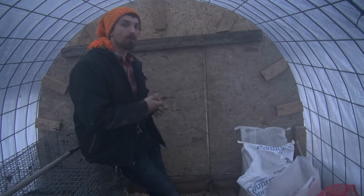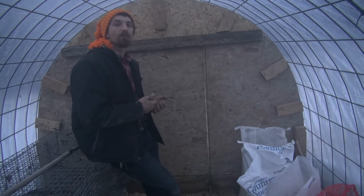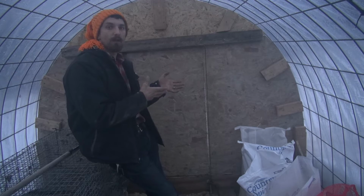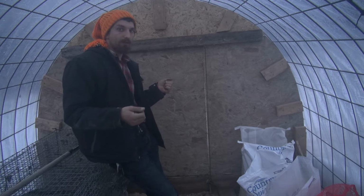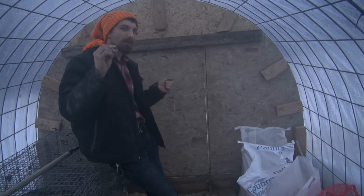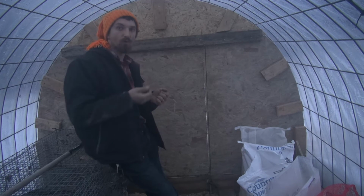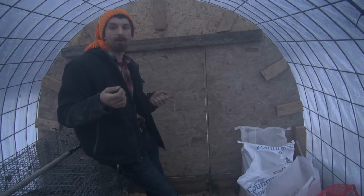Now, as far as temperature, this greenhouse has been running between 10 and 20 degrees above outside air temperatures, night and day. On real cold nights, it was a little less, more like 7 degrees above air temperature on a real cold windy night with the draft coming in and out.